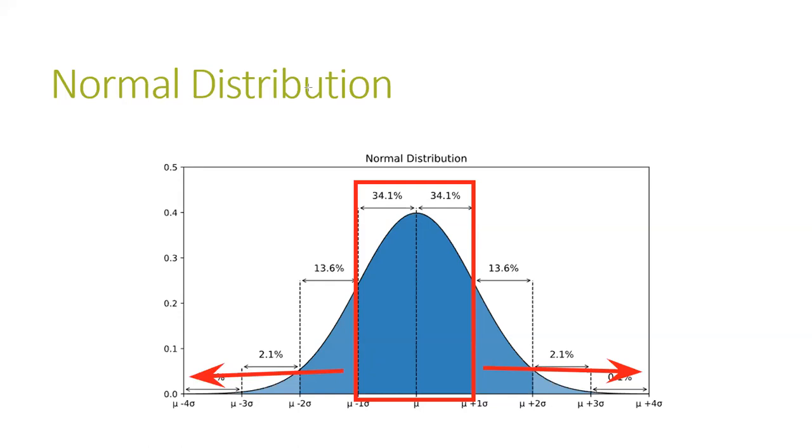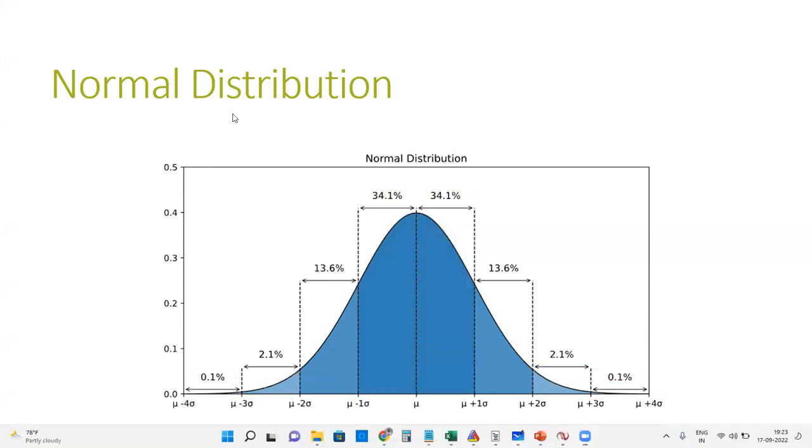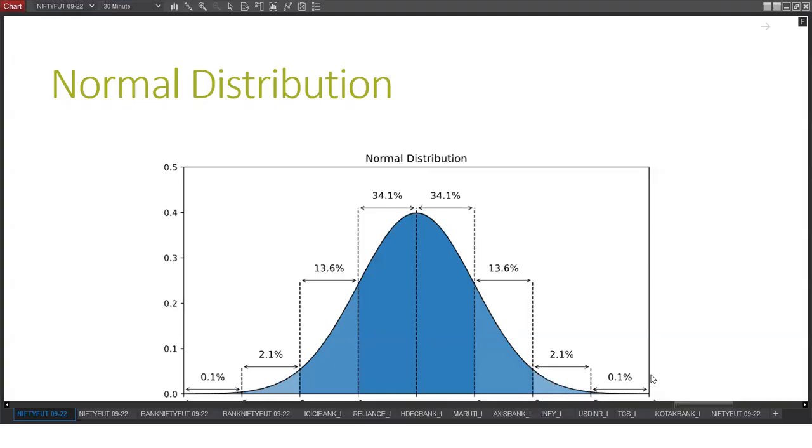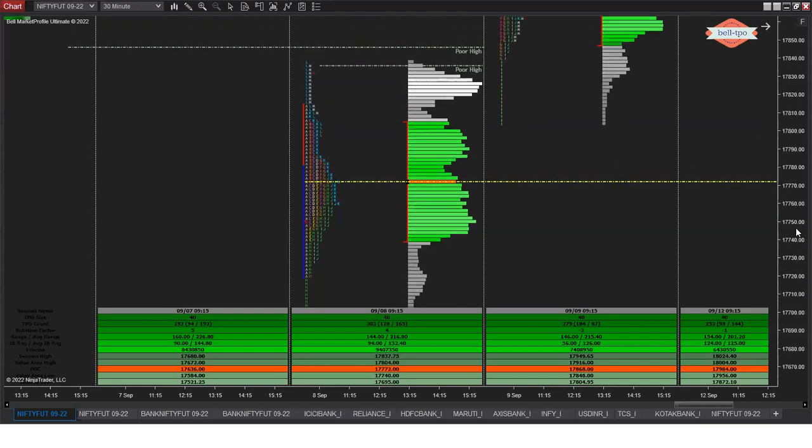Now this is the same concept which is applied in the market profile also. This is a 68.2 range, right? What Peter Seidlmeier had taken was a rough measure, 70%. 68.2 and 70 doesn't matter much, right? So if I apply the same concept to the market profile, we can find something very interesting. It's the same concept here, that plus or minus 1 standard deviation.